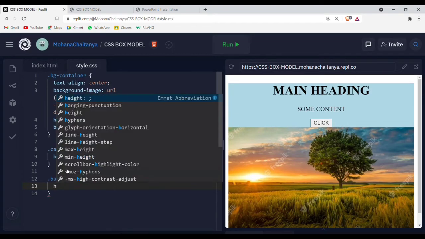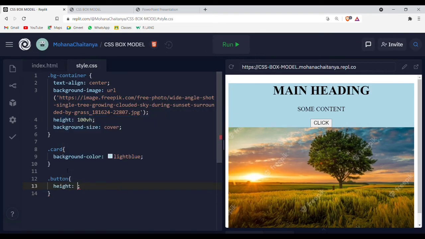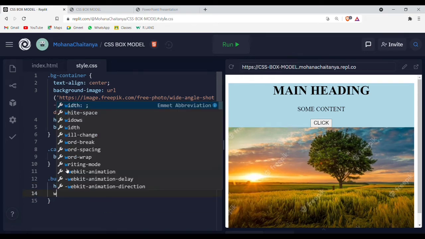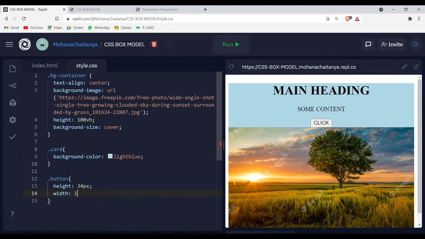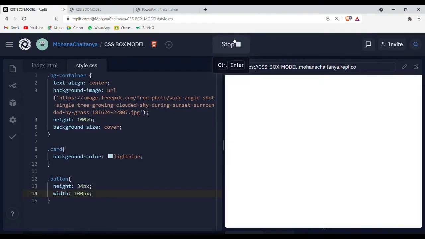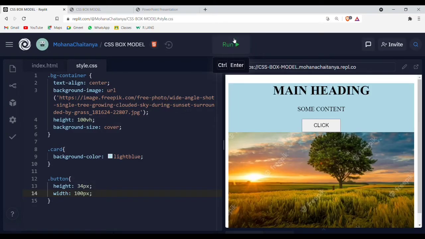I'm giving the height as 34 pixels and width as 100 pixels. Let's try to run this. See, the height and width are assigned to that button.